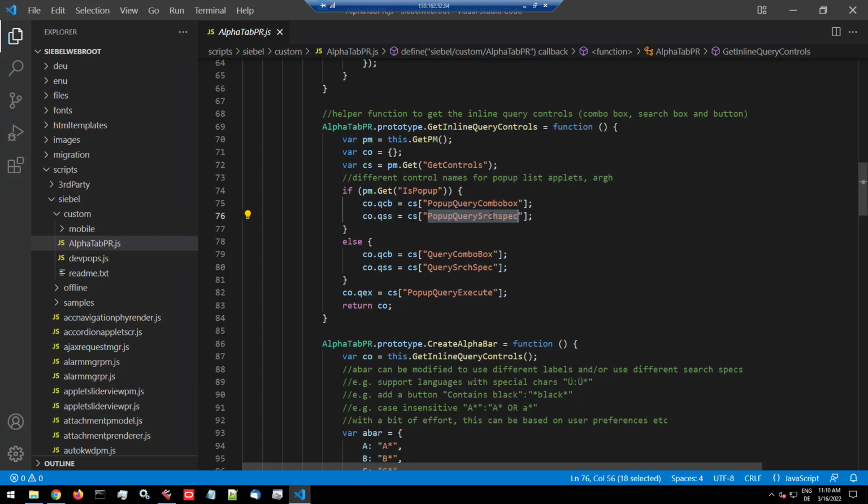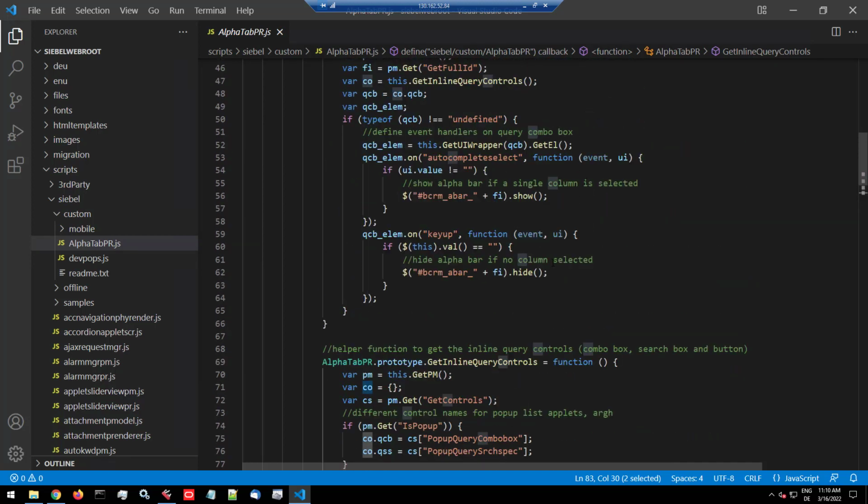So the two fields, the combo box for the columns and the input box for the search spec. And else, that means it's not a pop-up applet. We have the different naming here. The button is named the same, so I just put it outside the if-else block. So the CO object that's returned is containing all the three relevant elements that we want to deal with.